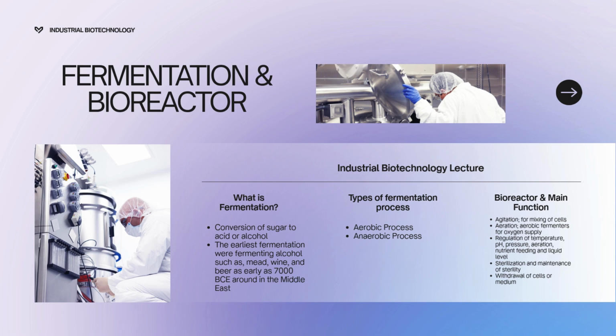There are two main types of fermentation processes: aerobic and anaerobic fermentation. In aerobic fermentation, the key feature is that it requires adequate aeration, for example, a supply of sterile air, which is typically around 60 times the volume of the medium, along with an effective stirring and mixing mechanism.